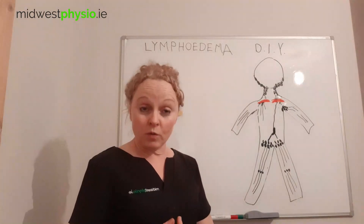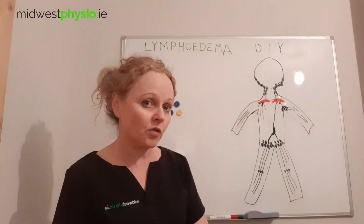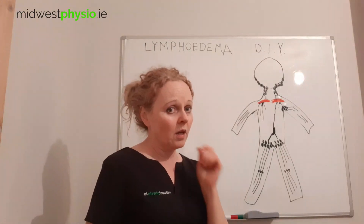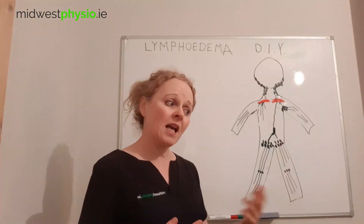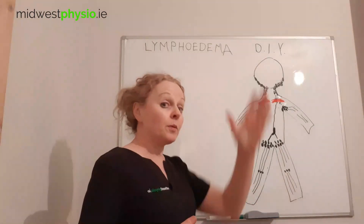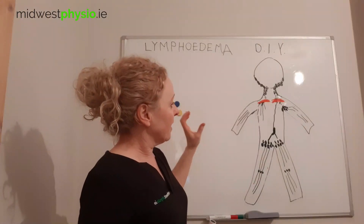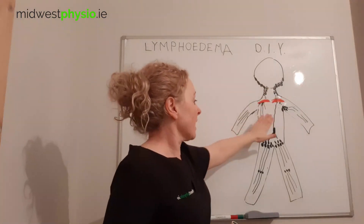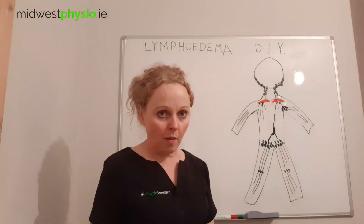One of the things that puts more strain on lymphatics is carrying extra weight, so it's really important to do something about that if you can — it'll make a big difference. Also, as people get older their lymphatics slow down. But most of the time, the 80% remaining can do the work as long as excess fluid can make its way along the skin of your arm up towards your neck or into your torso, where it will be reabsorbed and you won't end up with a lymphedema problem.